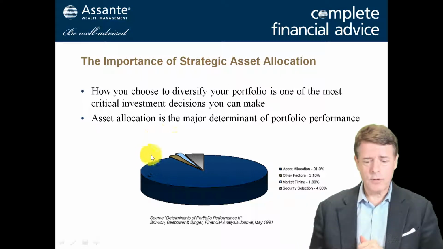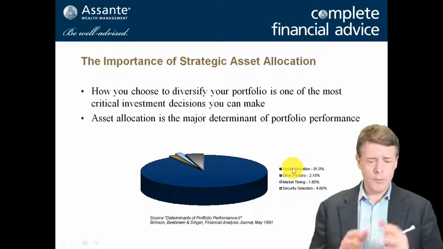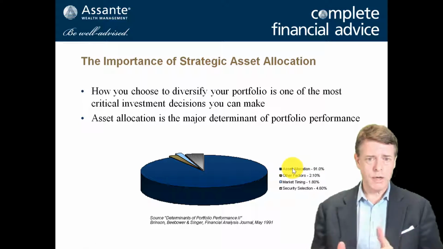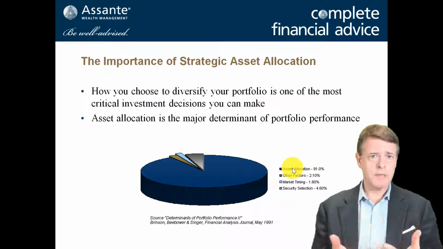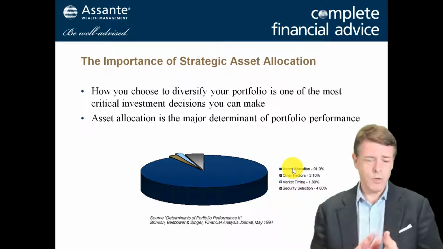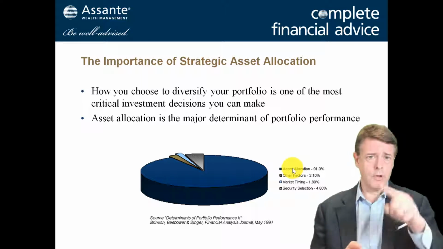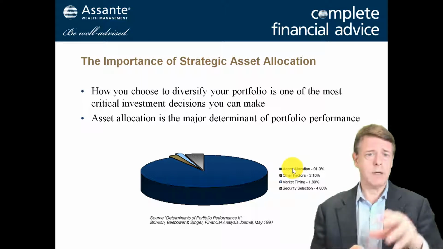And so many of these studies confirm the following. Asset allocation explains over 90% of performance. If you have 10 portfolios, you line them up, and you look at the performance of each account and compare them, it's going to be the mix of investments that will explain the majority of the return differences in the portfolio. You could have one investor that had more bonds than stocks, another investor that had more stocks than bonds, and then you look at their performance, and that mix will explain both volatility or short-term fluctuation and total performance in the portfolio.